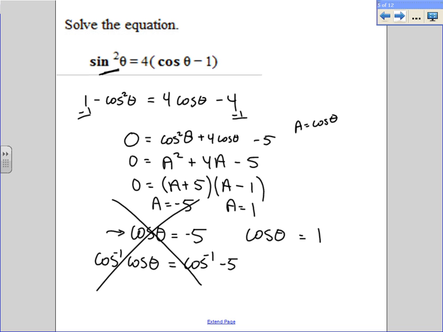So the second half is the only place where I'm going to get an answer. So cosine of theta equals 1. Now that's on my unit circle. So where is the cosine 1? And so the cosine would be 1 at 0. And I believe that's it there. I don't really see where else the cosine would be 1. Now, again, you can't say 2 pi because it's only going to limit you from 0 to 2 pi, but not including 2 pi.